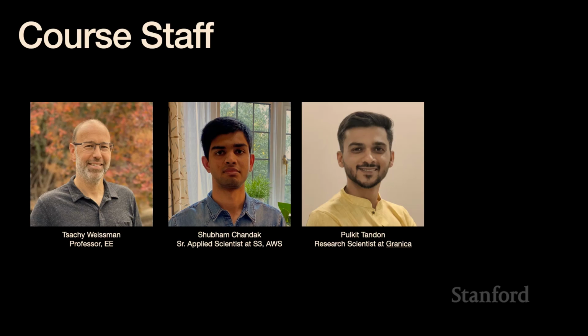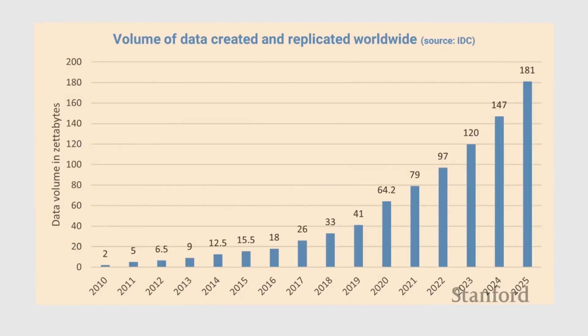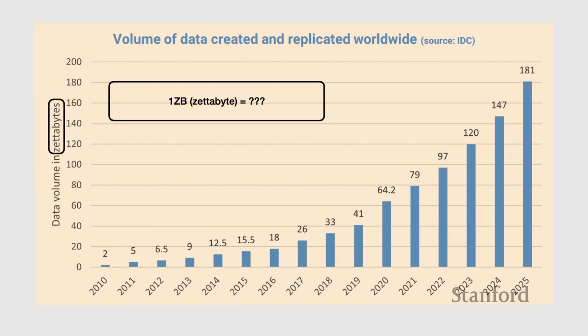Okay, so let's just dive in. This is a curve which you might encounter at some point in your life. The y-axis here is the data volume in zettabytes, and the x-axis is the year. This is the volume of data which has been created and replicated worldwide, and it has a trend: it's exponentially increasing. This kind of curve shows up in all sorts of applications. But what do these numbers really mean? What do they reflect? More precisely, what exactly is a zettabyte? Why should I care? So let's try to get some sense of these numbers.